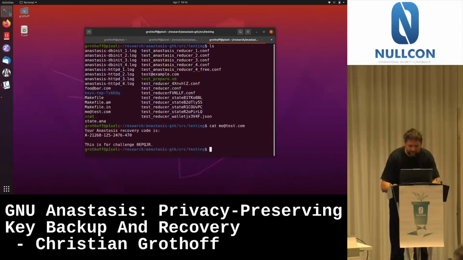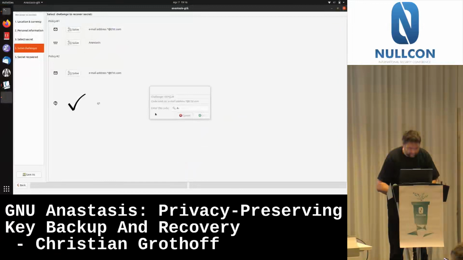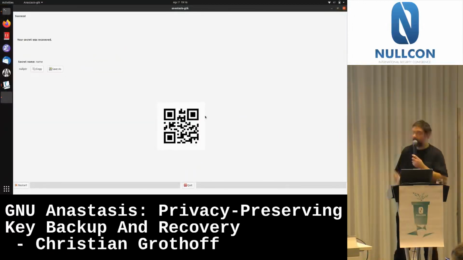Test, right. Okay, and here's our secret recovered. You can see it up here, null pointer, or as a QR code.